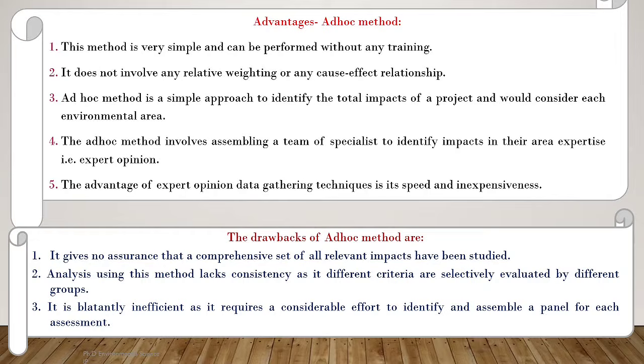Then is inconsistency in analysis. Different groups may evaluate different criteria selectively, leading to variations in the assessment process. Without a standardized framework, the results can be inconsistent and subjective, depending on the perspectives and expertise of the individual assessors. And this process also requires considerable effort to identify and assemble the panel of specialists for each assessment.